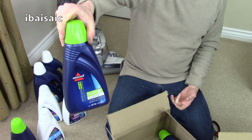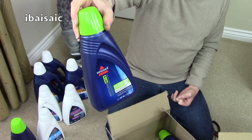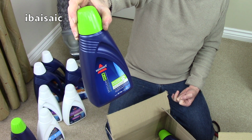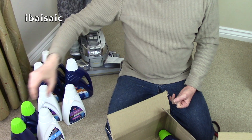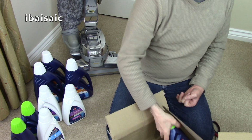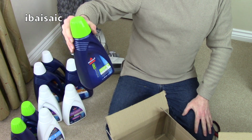This is the pet one, because that's what we use the spot clean for most. And it's mostly Miss Daisy who decides she doesn't want to wee outside sometimes, she'd rather wee on the carpet. Or even worse, there was a horrific event a few weeks ago. I won't say what it was if you're eating, but it wasn't pleasant.